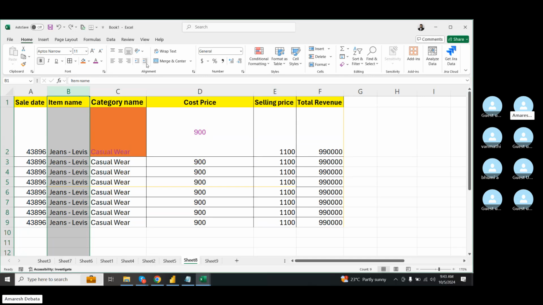This is your orientation. Then you have two types of indentation here. Indent means it will create some space between your data and your cell boundary. What exactly is that? Here you can see it is moving. Indent is nothing but the distance from the cell boundary to your text. If you want to increase the distance, you can go for increase indent. If you want to decrease, decrease indent. That's it. So indent is nothing but the space between your data and your cell boundary.